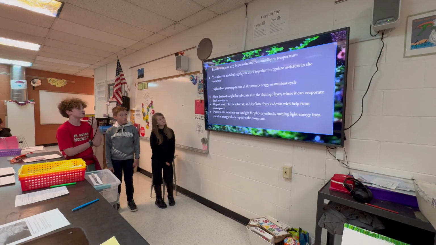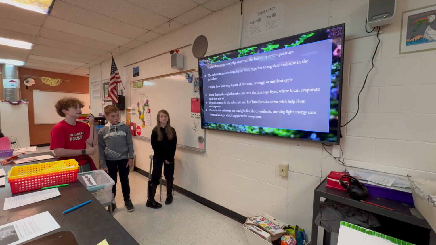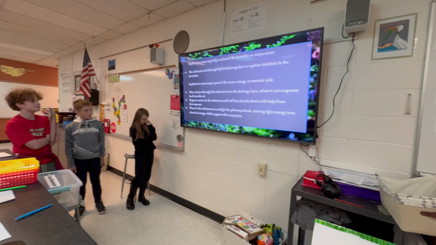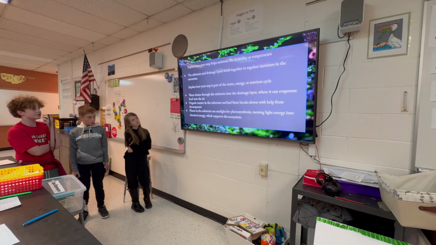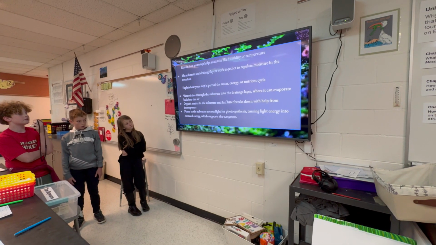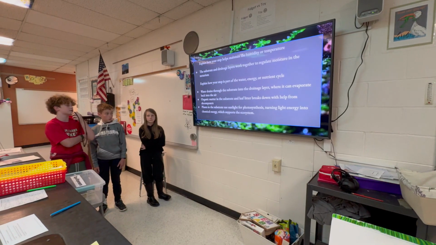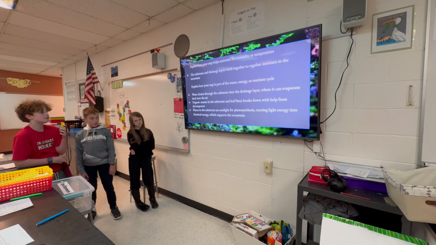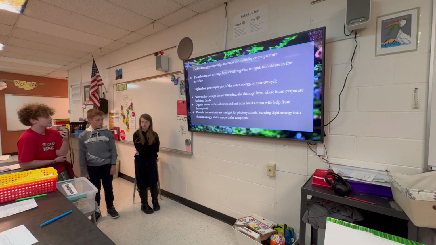The substrate and drainage layers work together to regulate moisture in the terrarium. Water drains through the substrate into the drainage layer, where it can evaporate back into the air. Organic materials in the substrate and leaf litter break down with help from decomposers.